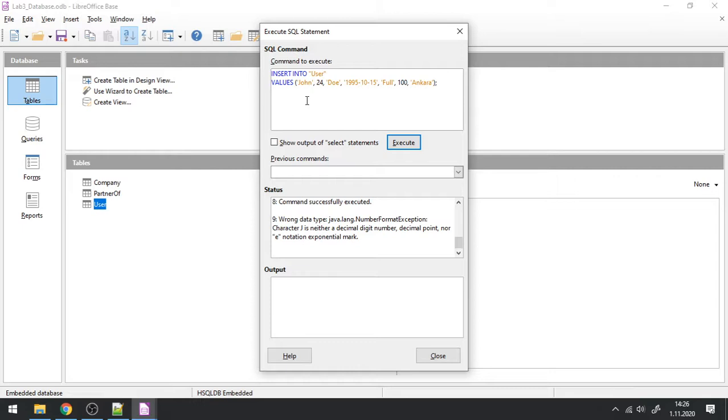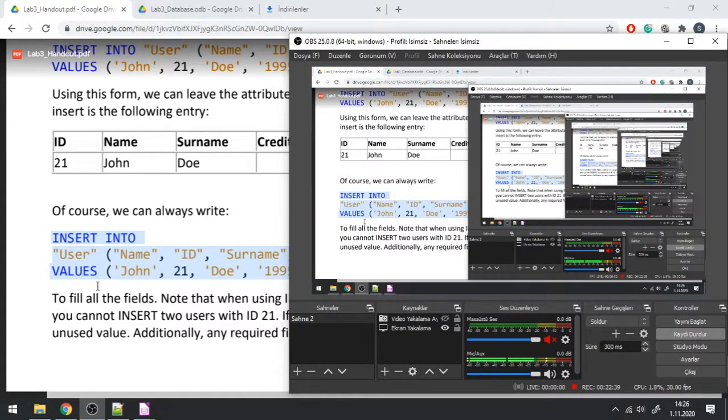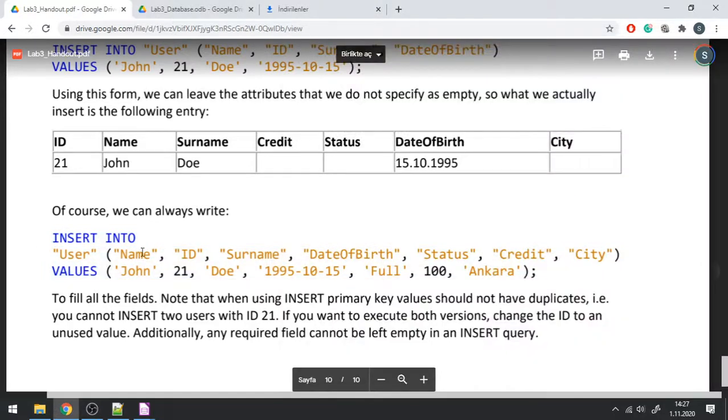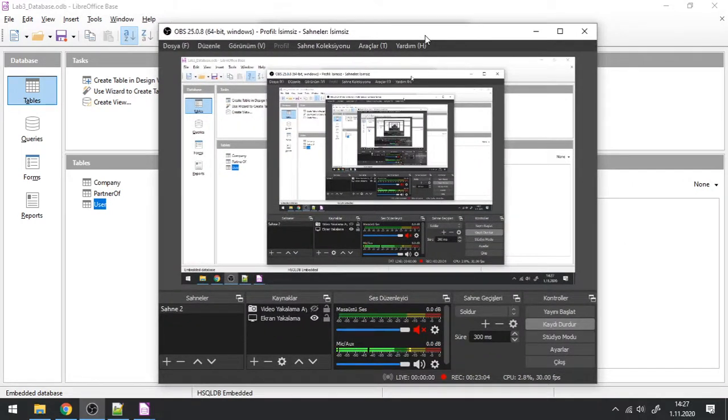So that concludes lab 3. So in this lab, we actually used some of your knowledge from SQL. So you already saw how to use SQL in class, but we used it in LibreOffice, and we made some examples. Some of them I guess you already saw in the class. Some of them could be a little different, but these would be useful when we start creating our graphical user interfaces. In lab 4, we will see a bunch of more complex queries.